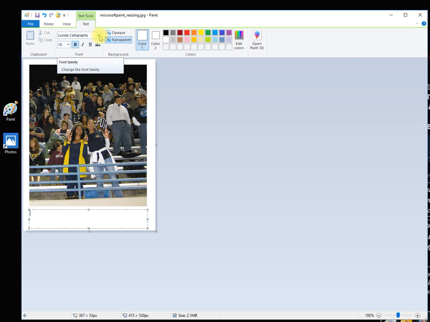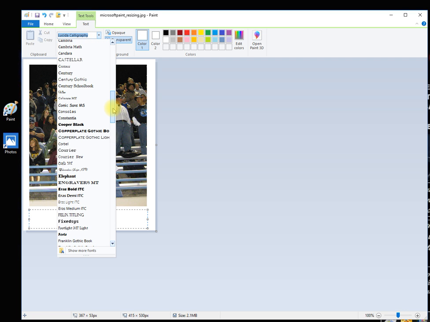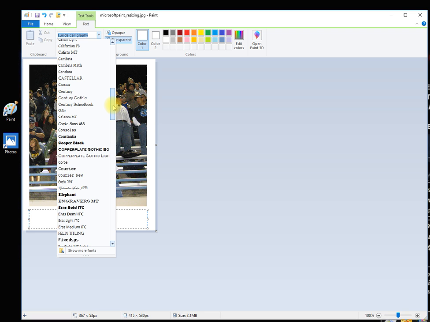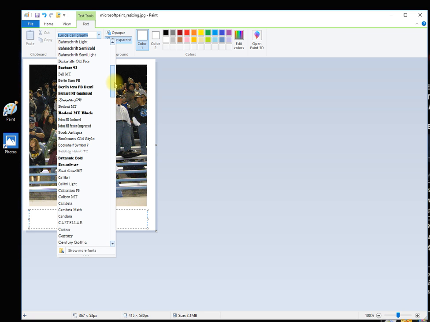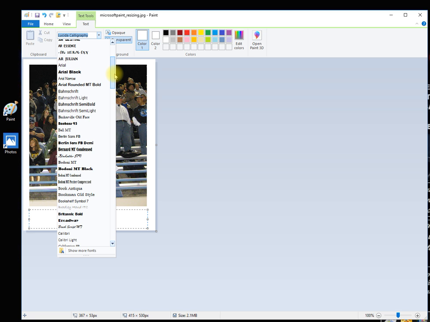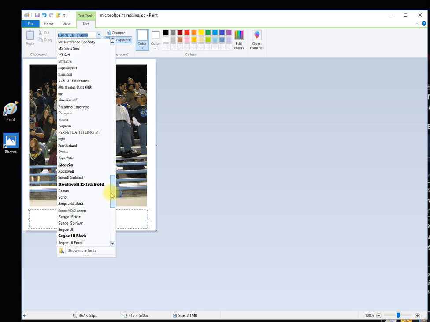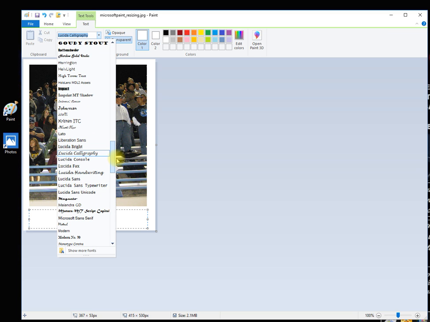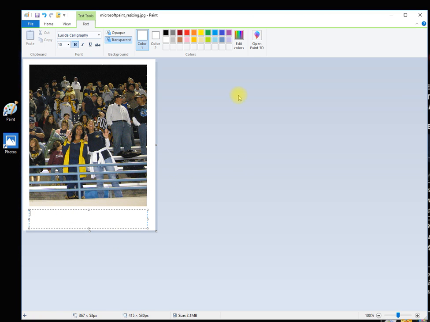I've got a wide selection of fonts to use. I can use Cooper, I can use Bodoni, I can use Bauhaus, Arial. Let's go with Lucida Calligraphy, which is pretty popular. I will go with that, and I will put wording here at the bottom of the photo.